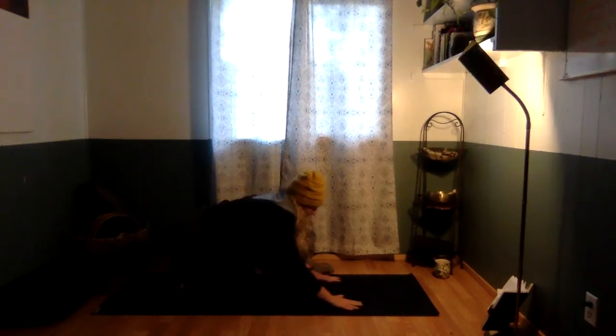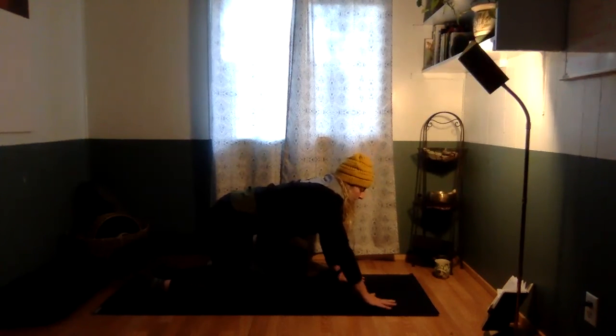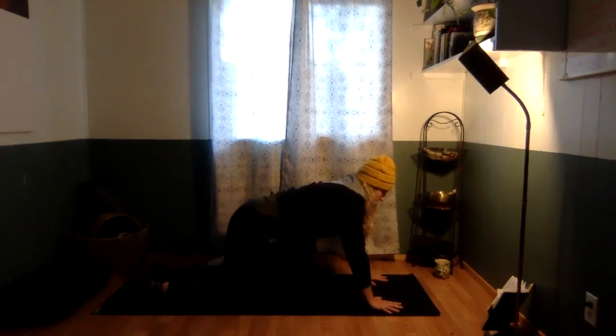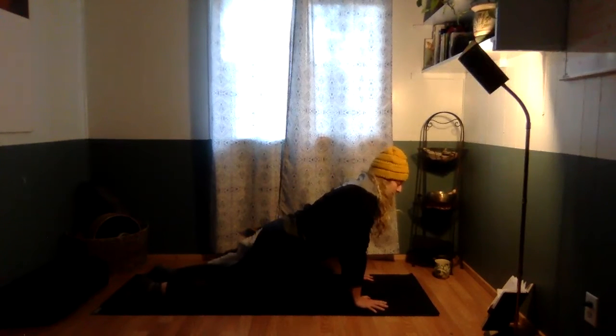Coming back to our tabletop pose. Walk the hands forward. Bring the hips in line with the spine. Moving into half plank. Adjust so that the wrists, elbows, and shoulders are stacked. And breathe in here, half plank.